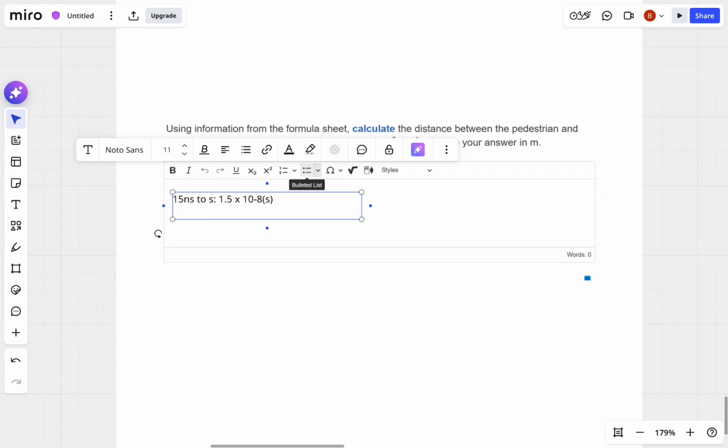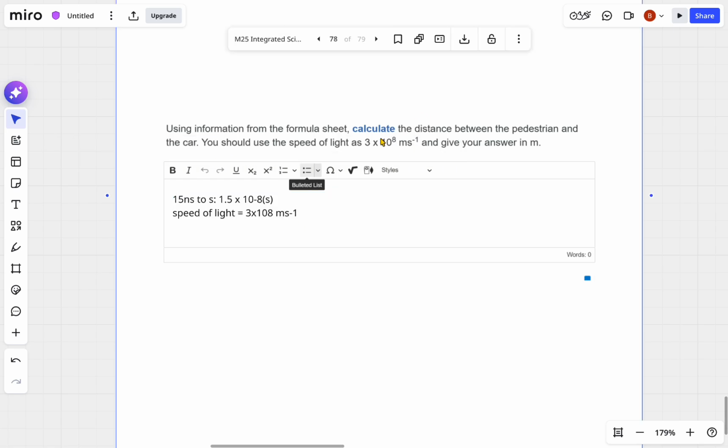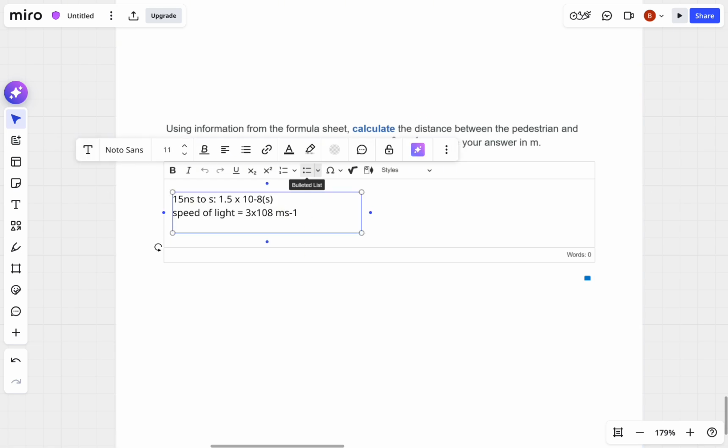And then as we converted this into seconds, we know the speed of light as well. Speed of light is 3 into 10 to the power 8 meters per second minus 1. I can't put it in power here, but you just copy paste this over here and you'll get the speed of light. And then after this, just use the distance formula. Distance equals speed into time. So we just get distance as 1.5 into 3. So the distance is going to be 4.5 meters.